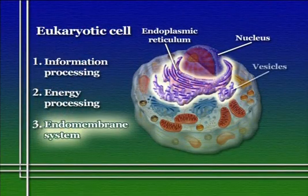Now, in a real cell, if you looked at it in real time, the structure of the endoplasmic reticulum is dynamically changing all the time. But if you look at a snapshot, which is essentially what you're doing when you prepare a cell to look at it under the microscope, it might look like a number of small membrane-enclosed bubbles have broken off from the ends of the endoplasmic reticulum's chambers. In fact, this impression isn't far from the truth. These bubbles, which we call vesicles, are budding off from the endoplasmic reticulum. By the way, a short way of saying endoplasmic reticulum is to simply call it the ER, and I might do that every once in a while.